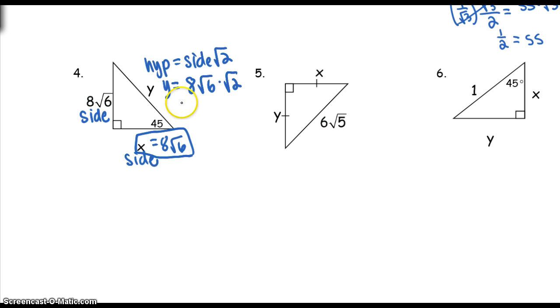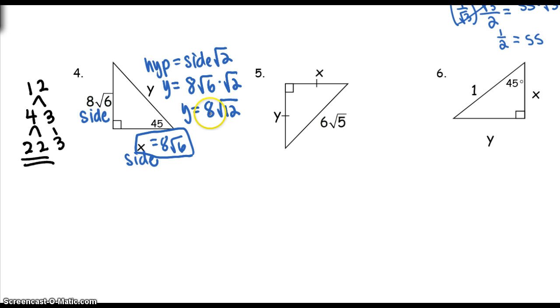Our innies are 6 and 2. So y equals 8 root 12. But watch out. When you take the 12 and you break it up, this is 4 times 3, and that's 2 times 2. What do we have a pair of there? A pair of 2s. So that's going to come out. So 8 times 2, and the poor little 3 is going to stay inside. So y equals 16 root 3 for this one. Okay, just using the formulas.